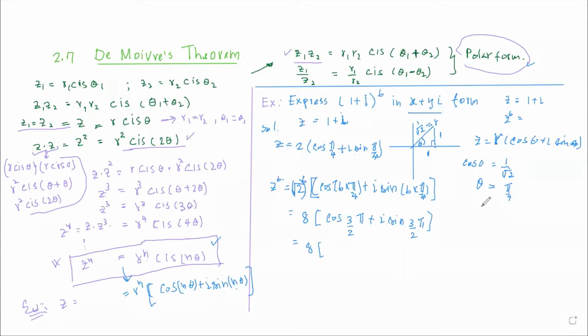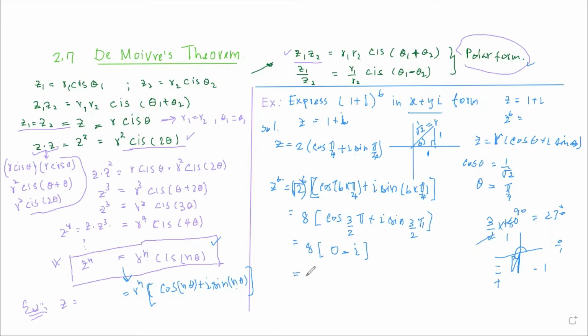Simplify. So now 3 over 2 pi is what? 270 degrees, right? So it drops exactly on the axis between quadrants. So cosine 270, cosine is what? Adjacent over hypotenuse, so this one becomes 0, correct? And then sine is what? Opposite over hypotenuse, so it becomes 1. But then sine in this quadrant is what? Minus. So it becomes negative 1i.